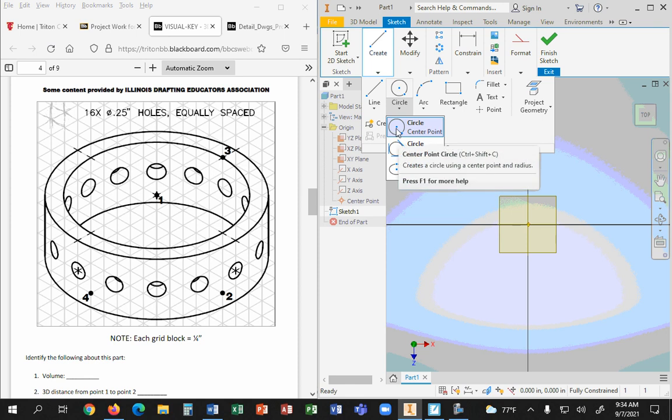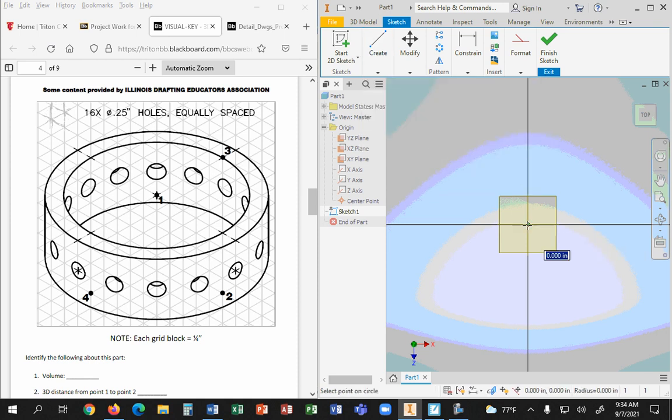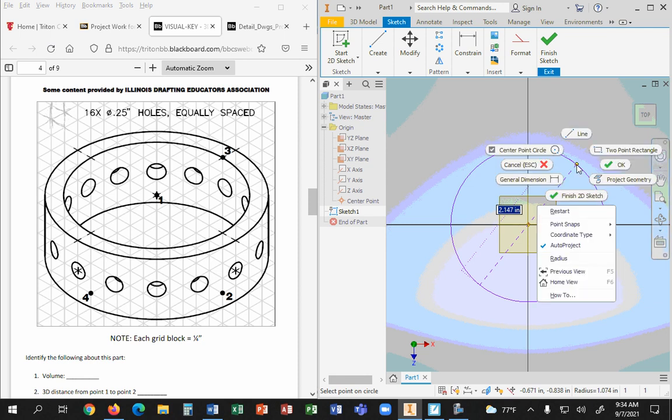Center point, see that? Click on the center and you go out. It automatically presumes to ask for diameter. If I right mouse button, can I do something else? Yeah, I got the option for radius right there. Got it? But that's in your right mouse buttons. So either you could do the math or you could pick radius because you know the dimension of one side.